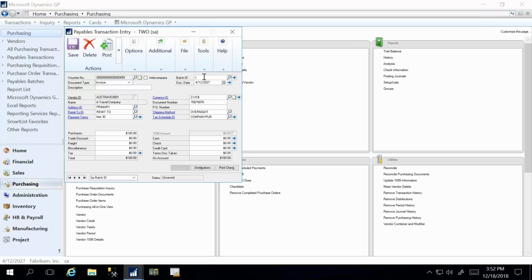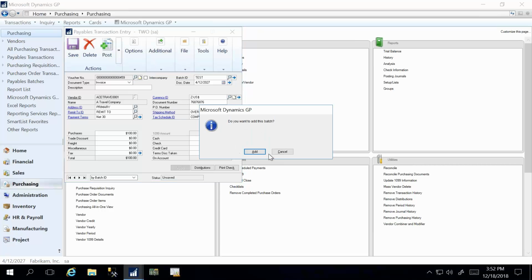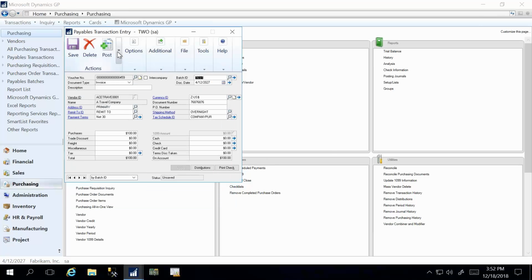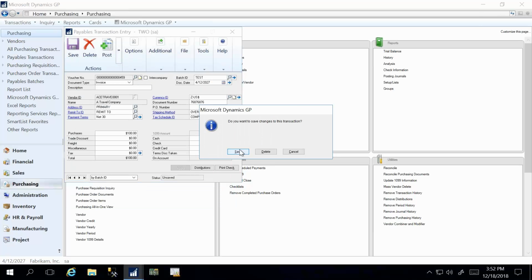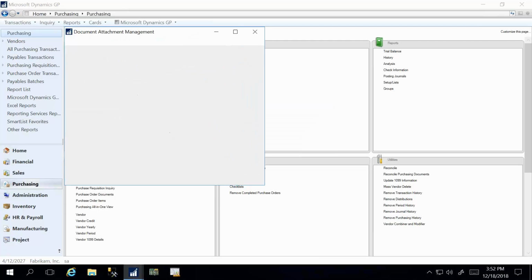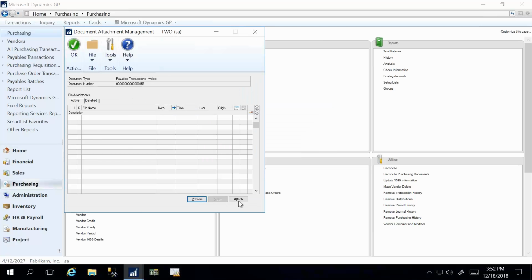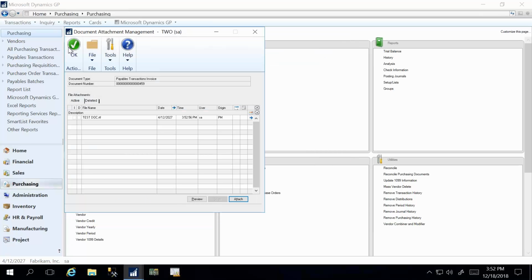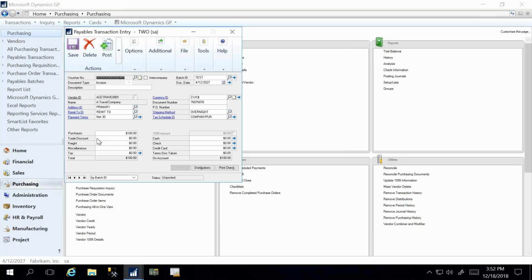Probably need to put attach in here. So again, you would just attach on here. I can put this document. Click OK, and again, that paper clip has a paper on it.